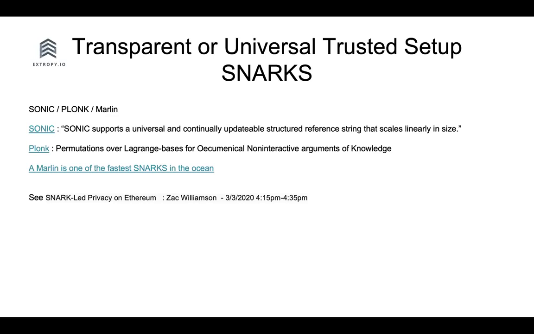The idea behind these types of SNARKs is, yes, they do still require a trusted setup, but once you have done this setup, you can modify it to some extent. So if what you're trying to prove has changed, it may be the case that you can still use the same setup in producing a new proof, and you don't necessarily have to go through the whole setup again. Now, this is not to say that you never have to go through this setup if you're trying to produce a proof of a different witness.